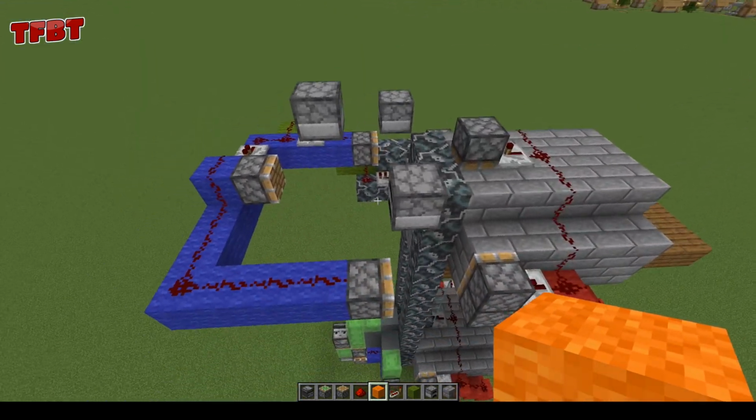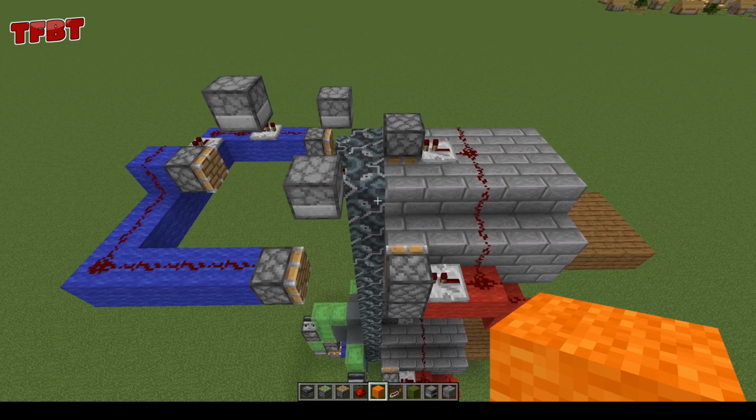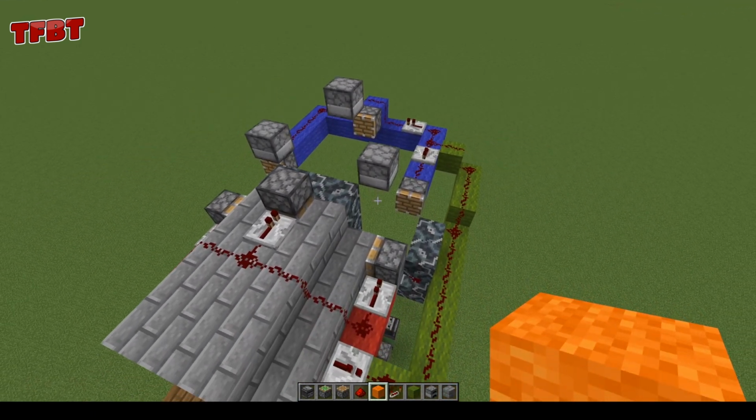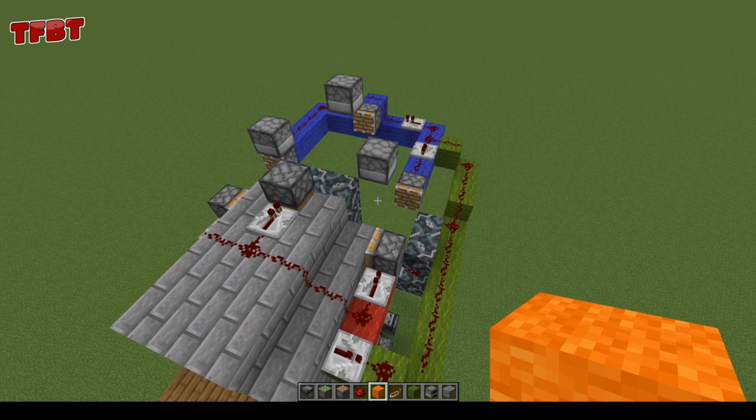So I'll show you the two places where I have mine on this one, but again, it's going to be a lot easier. We're pretty much going to make toggles on them, so when it sees it, it's going to flip on the switch, and when it sees it happen again, it's going to flip it back off.